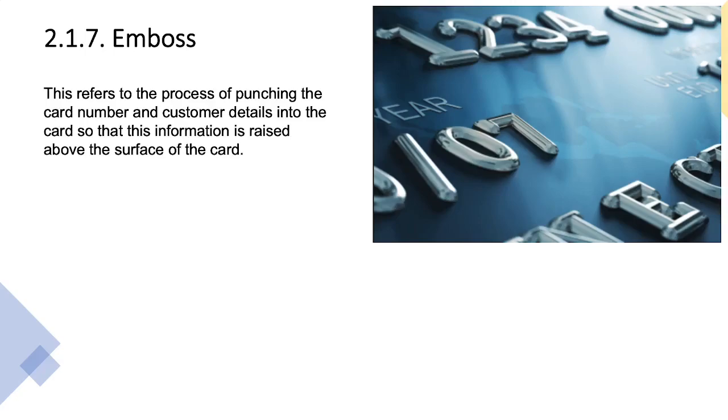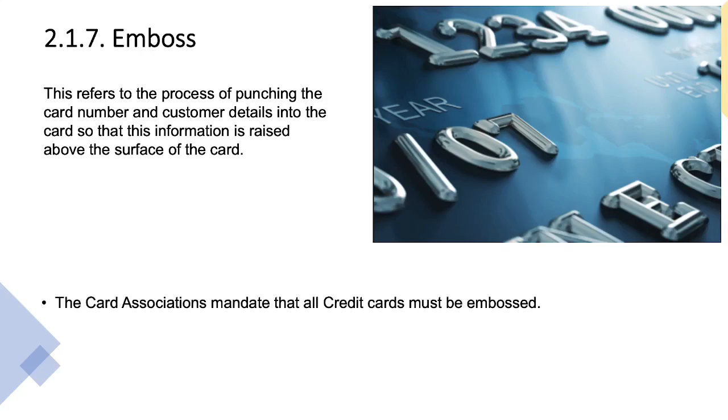Embossing. So what is embossing? Embossing is the process where we punch card and customer details into a card so that the numbers and letters are raised above the surface of the card. If you take a credit card and run your finger over it, you'll actually feel where the numbers and letters are raised. The surface of the card feels bumpy.